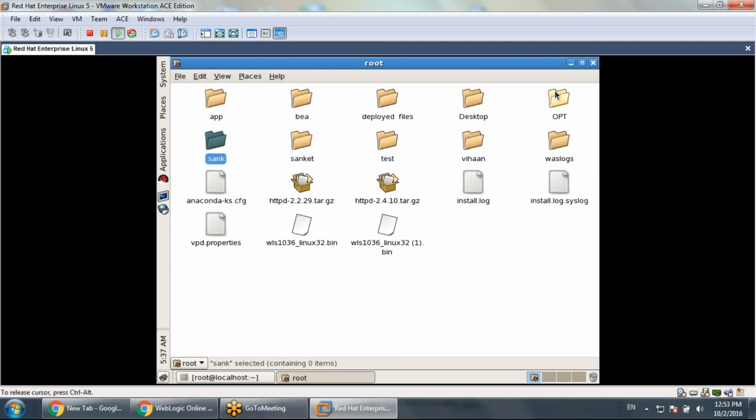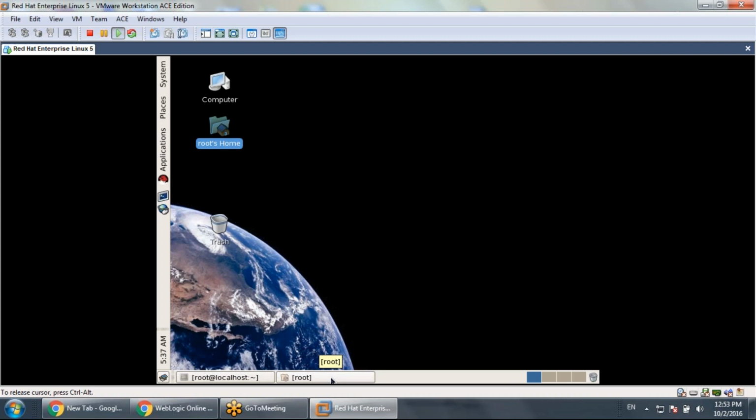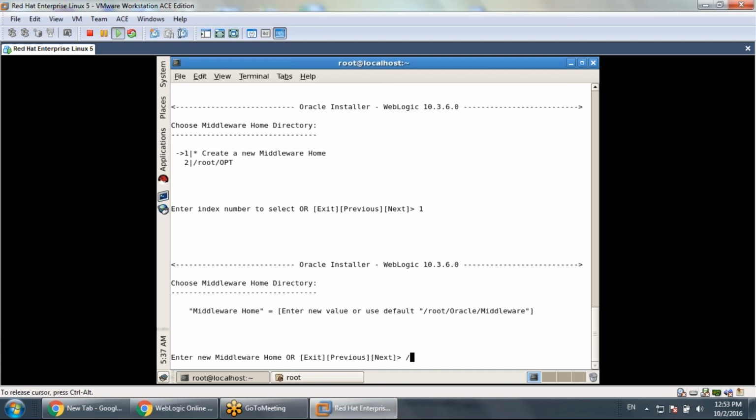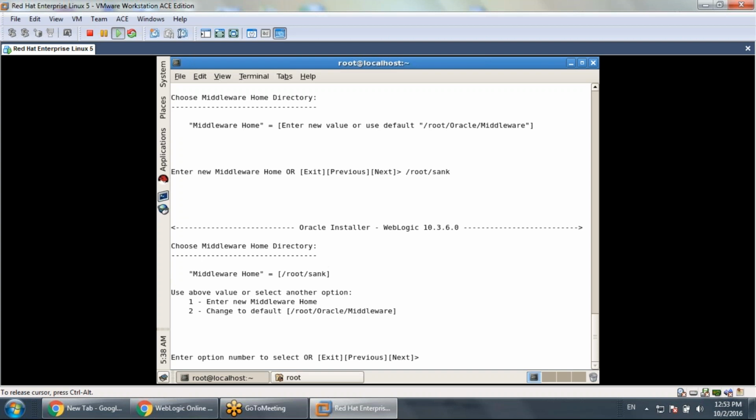Here space will not work, the tab will not work. Slash root, is it right? Yes, this is what you created. Enter.